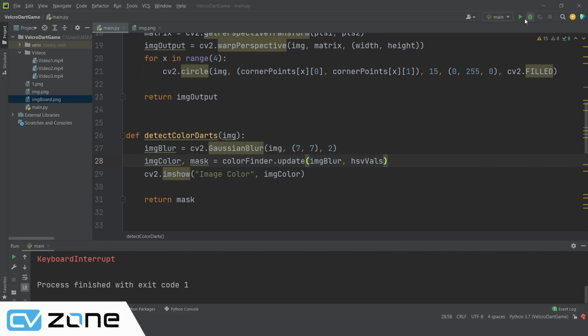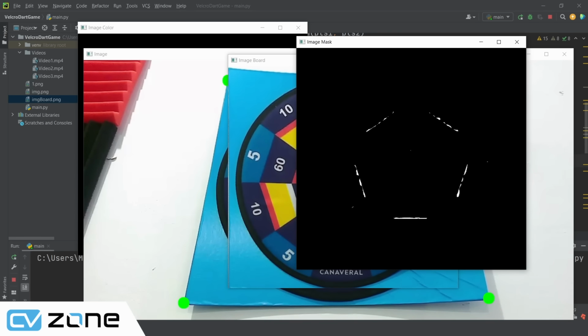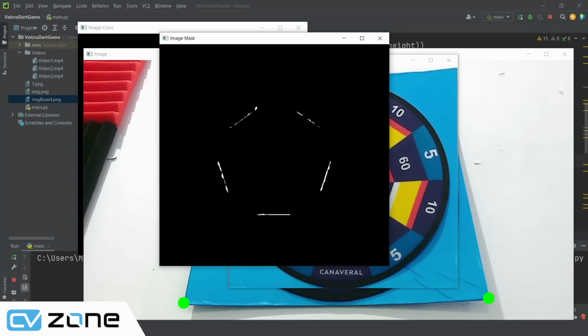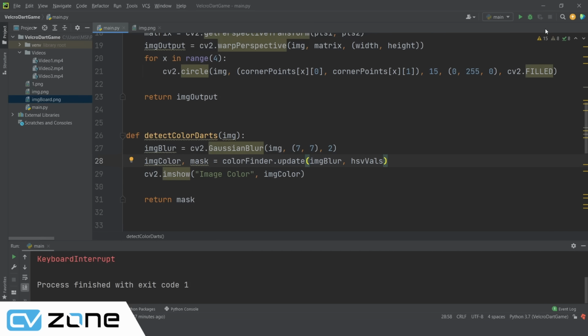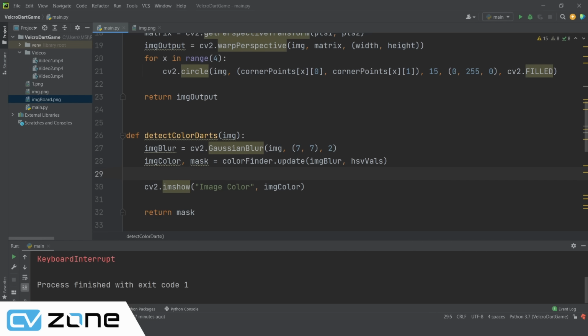Okay, so now if we look at this again, you can see that we have some noise here, and we need to remove this. One of the methods of removing noise is basically opening, which is an erosion followed by dilation. So in OpenCV we have this function called open, and we are going to first of all define a kernel.